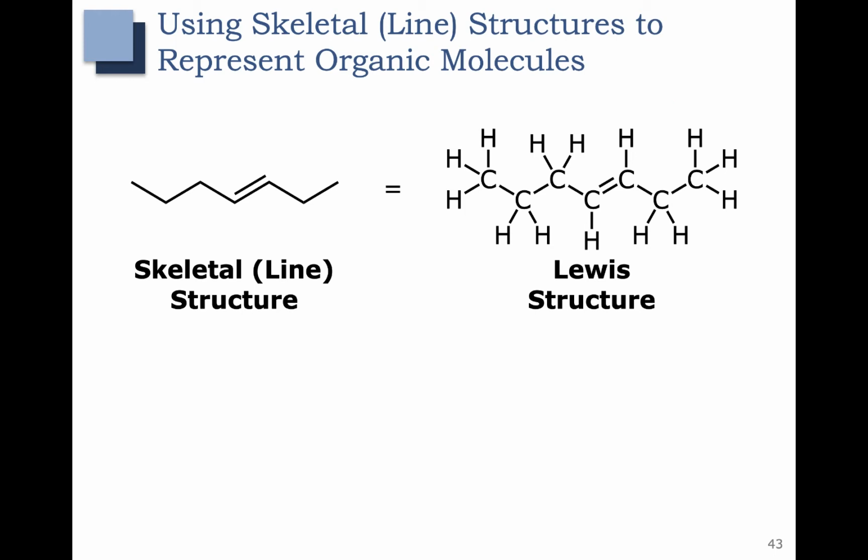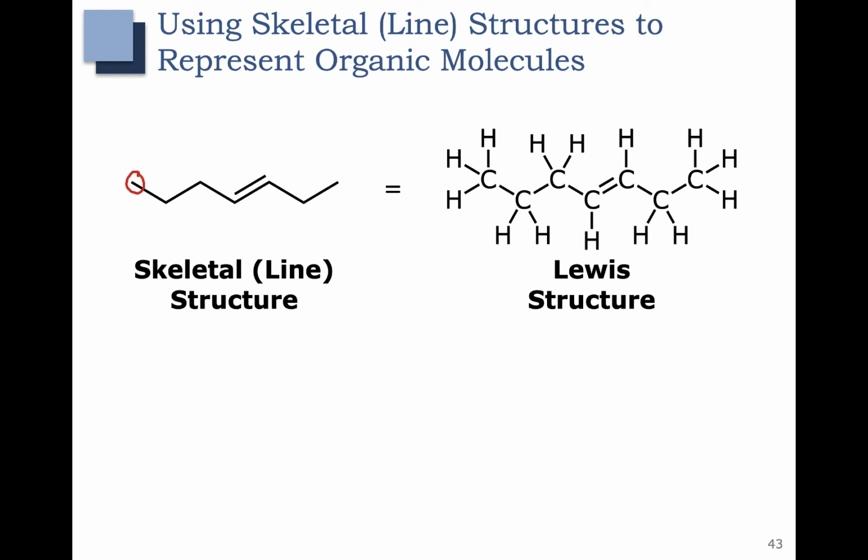So what's interesting about the skeletal structure is that it's a way for us to draw out something that represents where all the carbons and hydrogens are, but in a quicker way. I like to say that organic chemists are lazy because we don't like drawing out all those hydrogens and carbons. What we do is we assume that the ends, as well as these little bends, all represent carbons. Each carbon then has to have enough hydrogens so it has its 4 bonds.